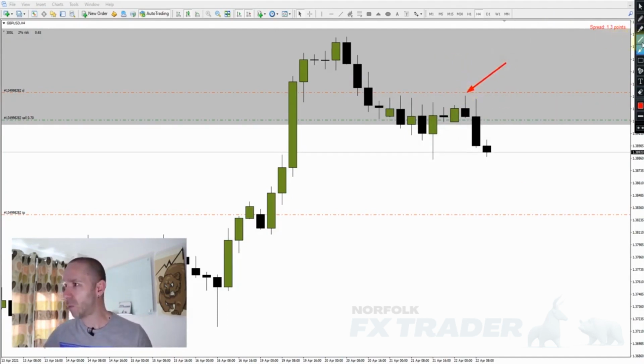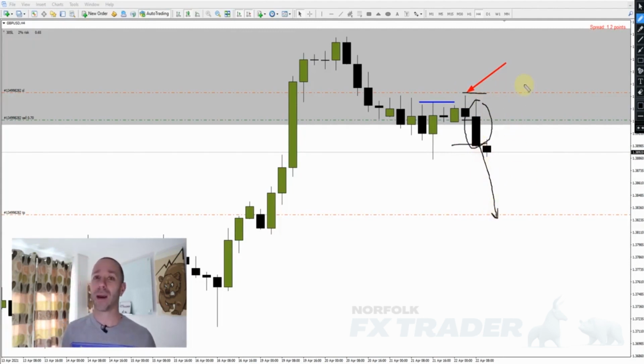I saw that this candle was showing me that the bears were taking back control. As well as that, if we mark out these areas here, it's manipulation, which I'll show you in a moment on a lower time frame. On the close of that candle, I took a break of the low, stop above the high. I've already taken some off this trade at the close of this bearish candle, and now I'm looking for the market to continue lower. My stop I'm going to leave where it is because I'm in a risk-free trade. So even if the market comes back and stops me out, I'm not going to lose anything on this trade. But that is the idea of the entry.